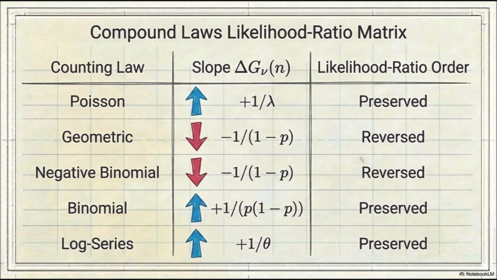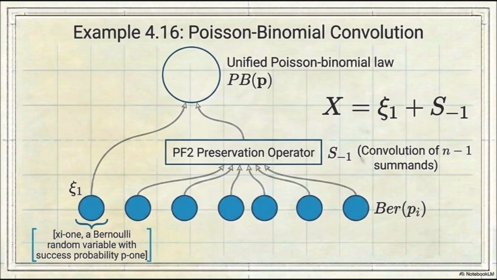Derbazi defines the kernel, denoted as k sub nu of x, as simply the score minus the centering term. So he just chops it off? He strips it away. By removing that constant, the kernel isolates the pure, raw, unfiltered behavior of the distribution shape as the dial turns. Let me try a sports analogy to really ground this concept. Yep. Imagine we are trying to compare two baseball players to see who is fundamentally more valuable.